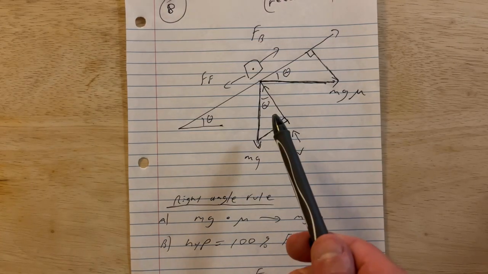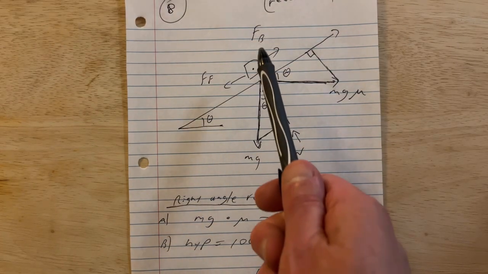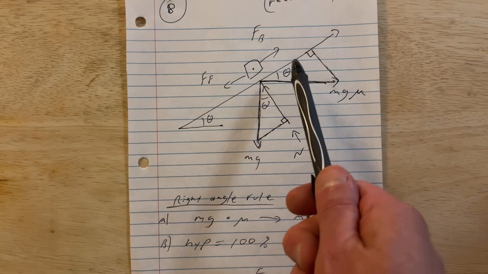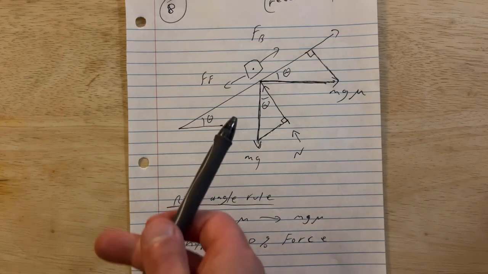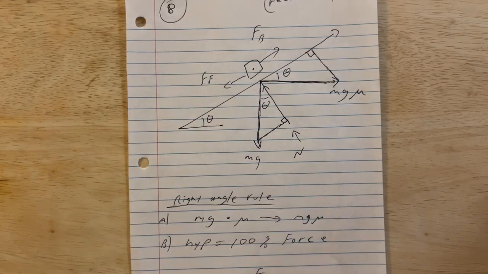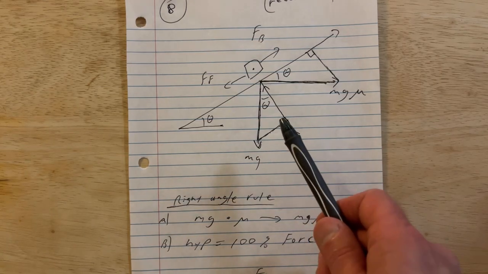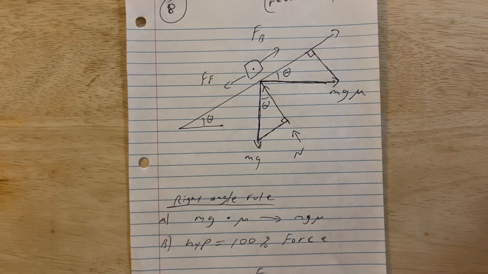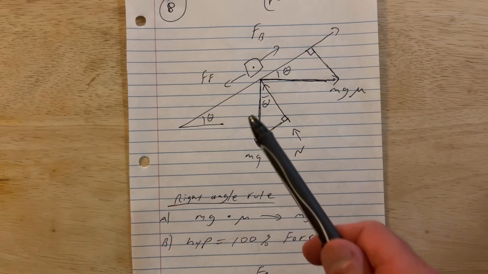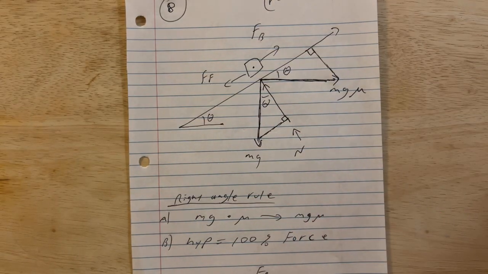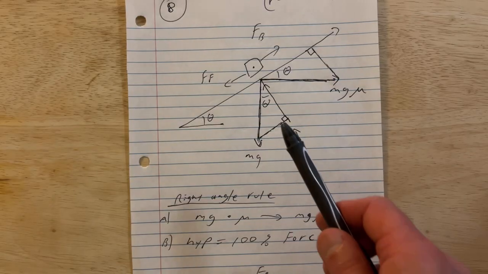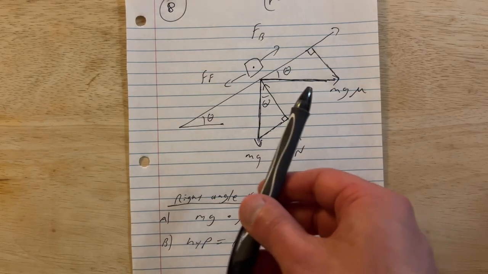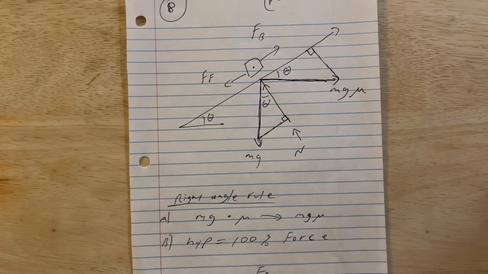So normal force is the cosine of this angle, and your backward force is also the cosine of the same angle. So as this ramp gets steeper and steeper, you will decrease your normal force, but your frictional force comes from your normal force, which means the cosine of both of these angles will decrease the same amount. So if this normal force decreases by half, then your frictional force will decrease by half.